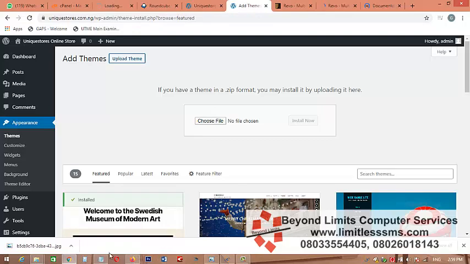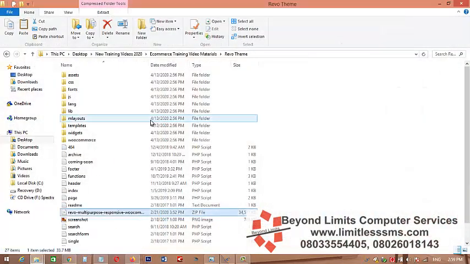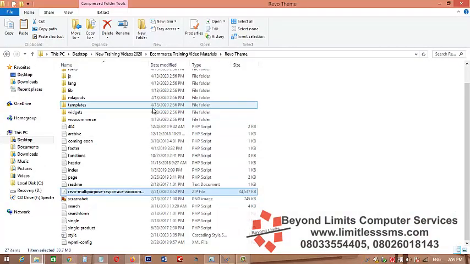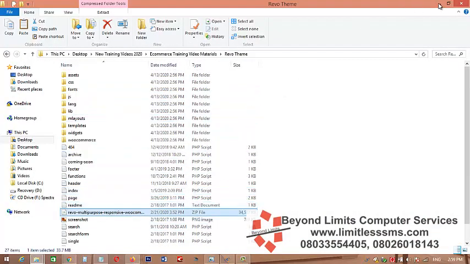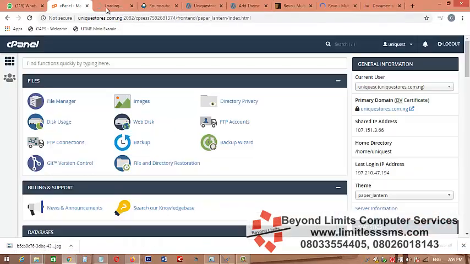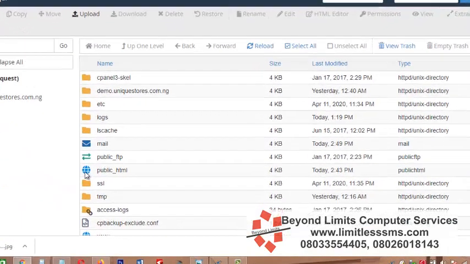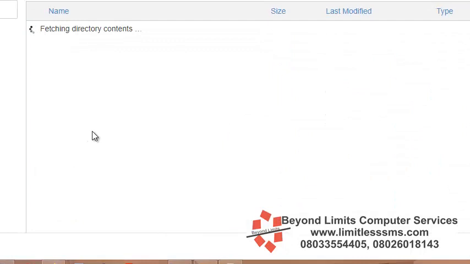Now you will notice that when I opened the theme earlier and did an extraction, all the contents were extracted into a particular folder. So see the approach I will use now in installing the theme from my control panel. When I click on my file manager, I'll click on public_HTML.